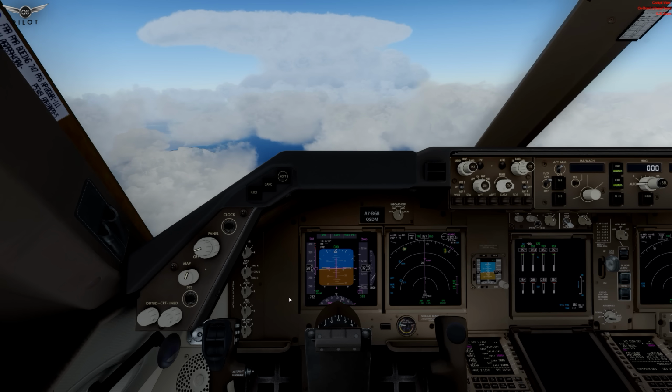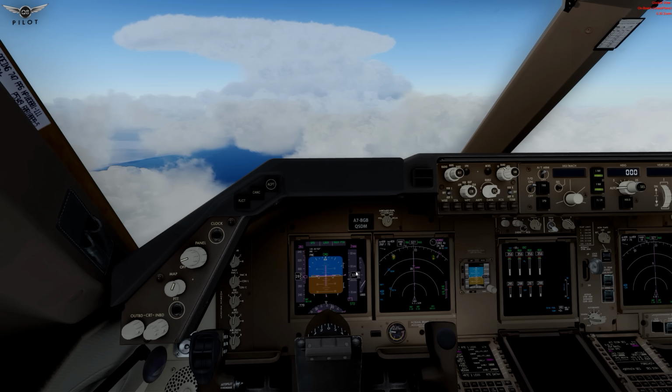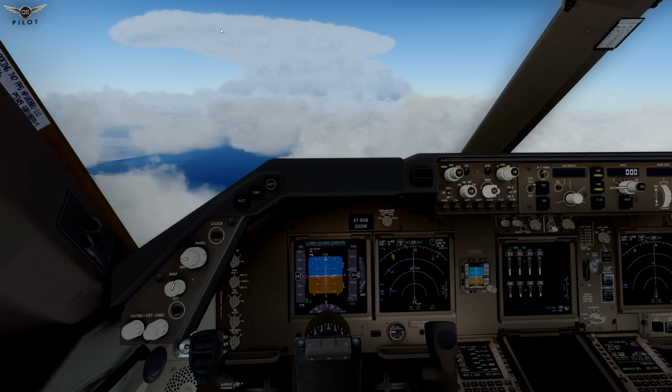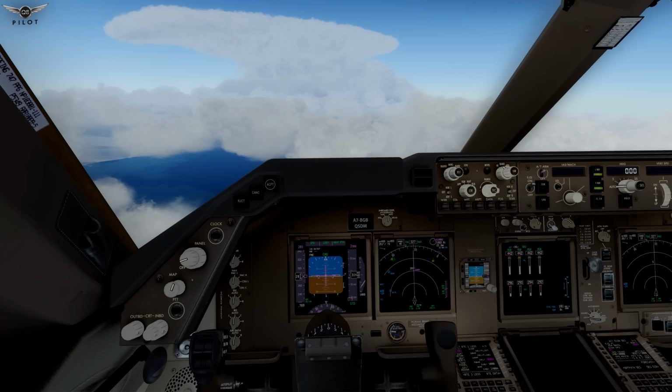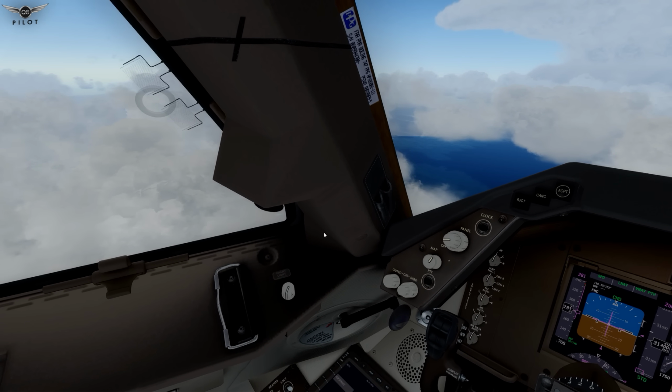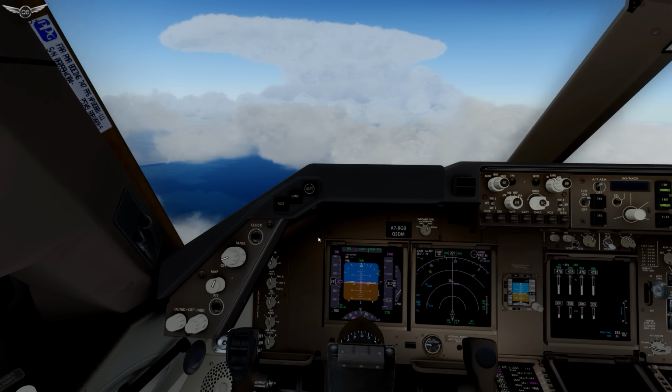As you can see now, we're starting to see the pockets of bad weather here on the radar. Right here and right here. And look at that. That's just beautiful. I really like the clouds in P3D, especially with Active Sky Next as the weather generation, and the Rex Skyforce. Really like the cloud textures and just how weather is depicted, generally speaking, in P3D.